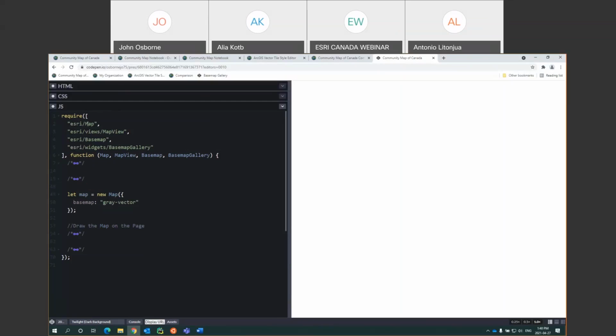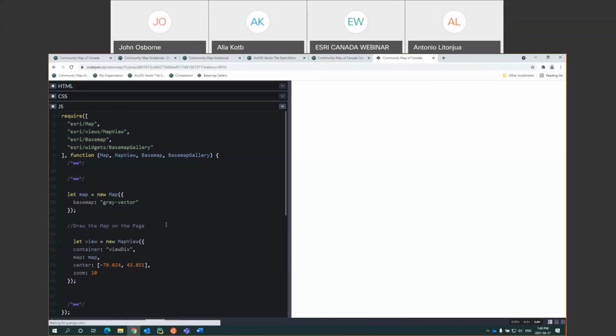Now, this map object, which is a part of our JavaScript API, doesn't display the map. It doesn't do the UI for the map. What it does is define the properties of the map. What does that mean? It means it defines what the base map is. It defines the layers that go into that map, but it doesn't do the hard work of drawing it or changing the zoom level or navigating through it. To do that, I need an object called the map view. And the map view does the heavy lifting of rendering that map on the page and tying it into my browser experience.